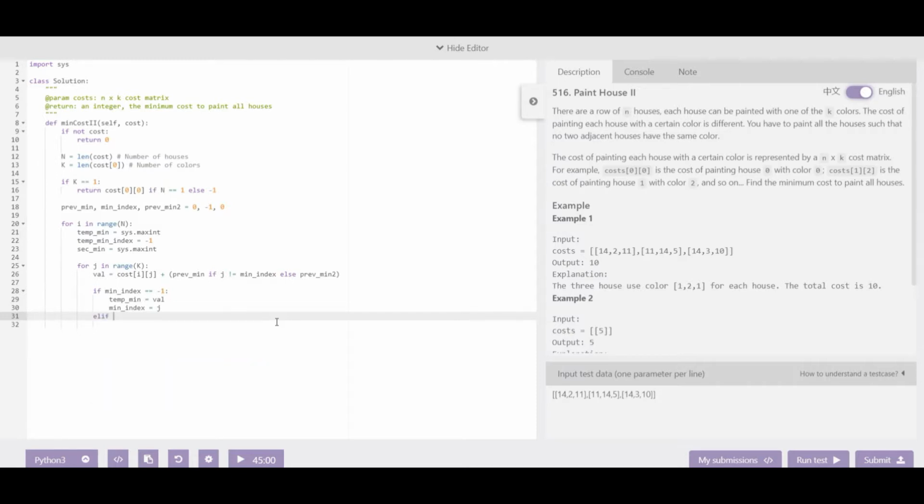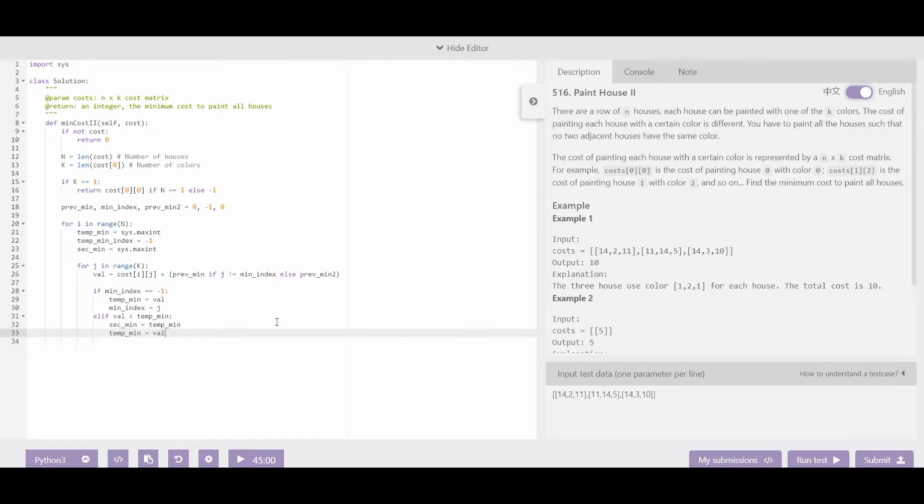The other case is what happens when the value which we selected is less than the minimum value that you've encountered so far. If it's actually less than the temporary min value that we've calculated so far, then your secondary min is going to become your temp min, and your temp min is going to be equal to the val.